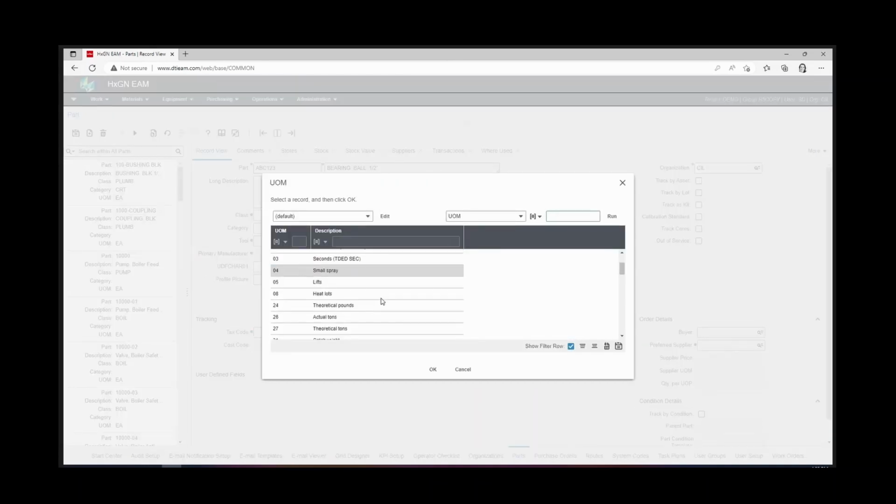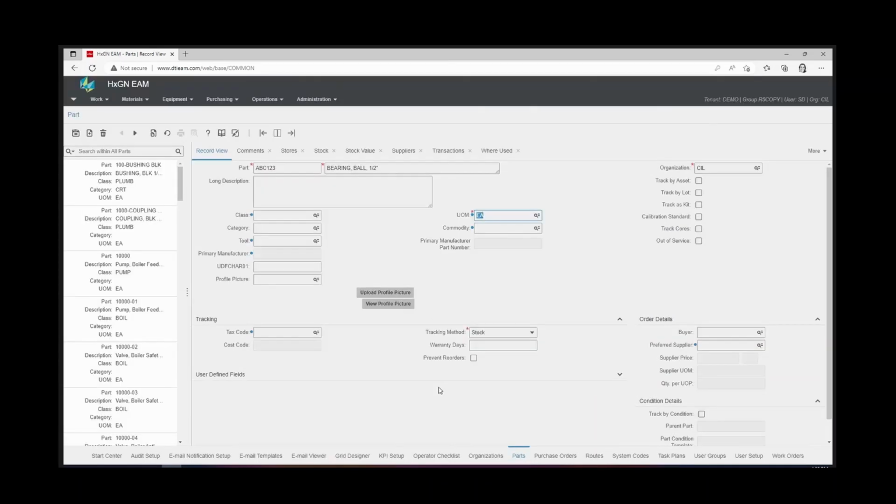These are the options that you have, and yours might look a little differently. I'm going to search by each and then add it. The reason I'm filling all these out is so that we can talk about making sure that you have the right tracking method. Is this item going to be stocked? Is it non-stocked? Is it expense? Maybe it's something that is bought through direct materials and you don't want to stock it, but you want to have that information. You're able to make that decision by your tracking method.